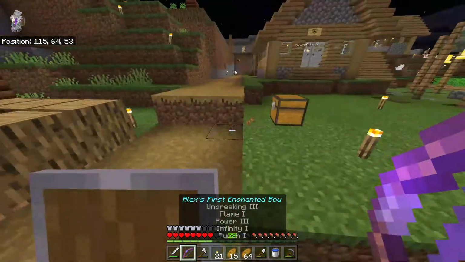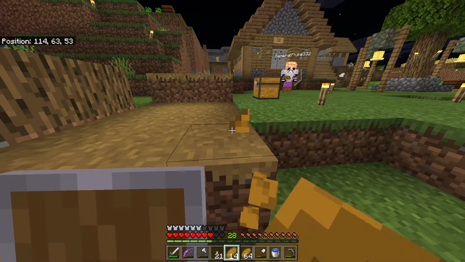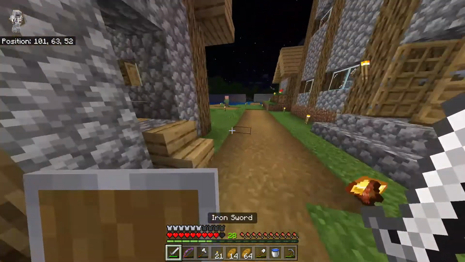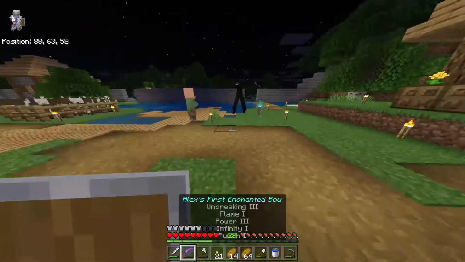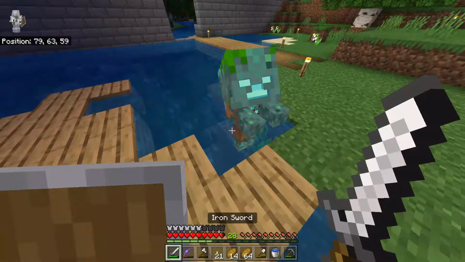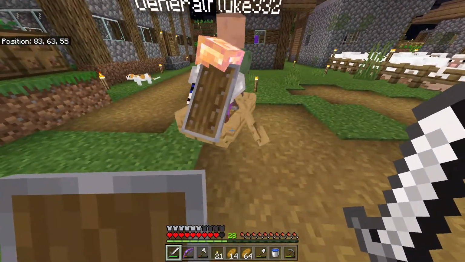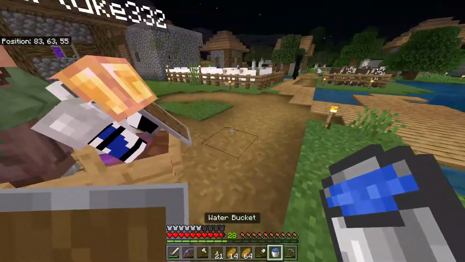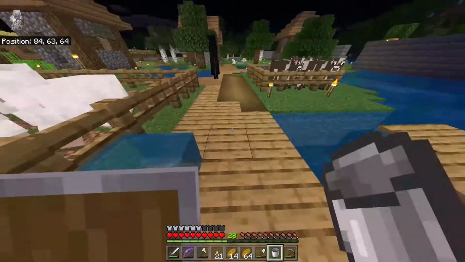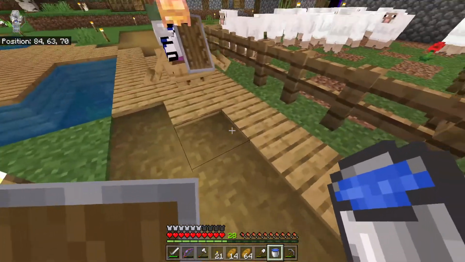Gonna craft. We got a nitwit. Police time. Sir, you're under arrest. You'll receive 24 hour zombie protection, but you will get arrested now. My gosh.